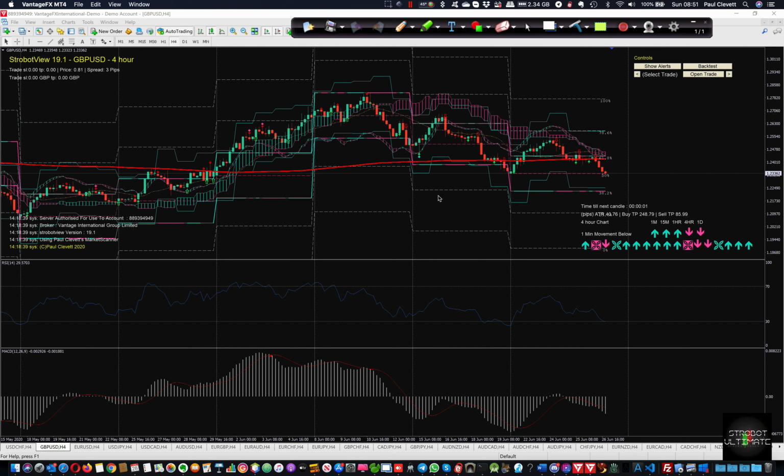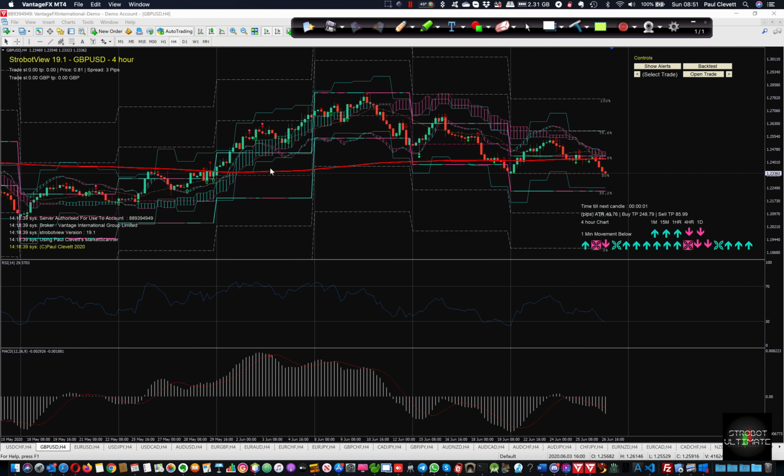This is GBP USD, 4-hour chart because I use 4-hour charts. First thing to notice is that a lot of people use the 200 period moving average to determine whether they're buying or selling. So if you had a 200 period moving average like this, there it is in the middle, that red line. That's the standard thing. I trust you, if you go on 85% of trading videos using indicators, they will tell you to use the 200 period moving average to indicate direction. So you only buy above it and sell below it.